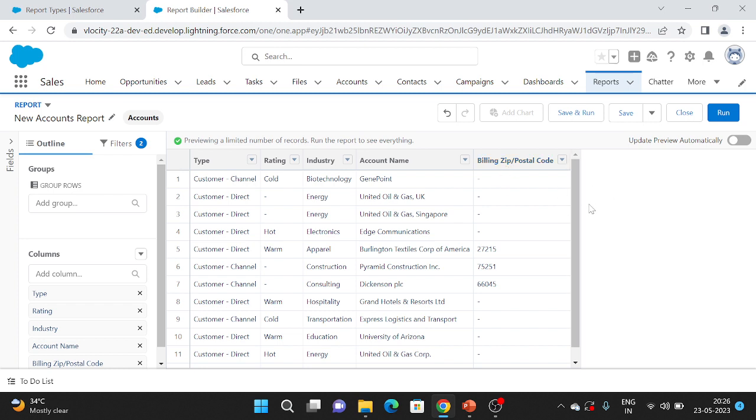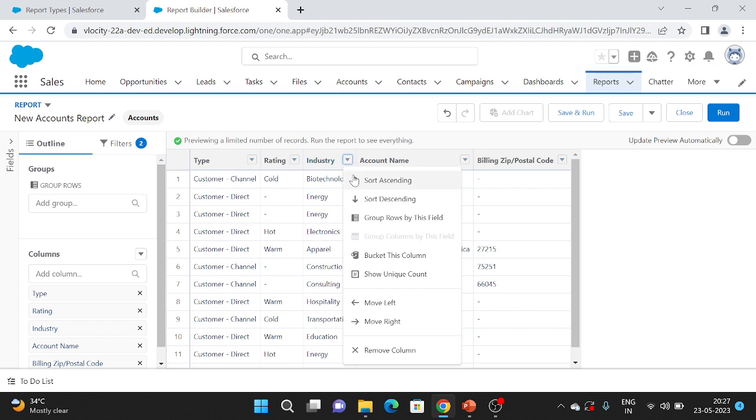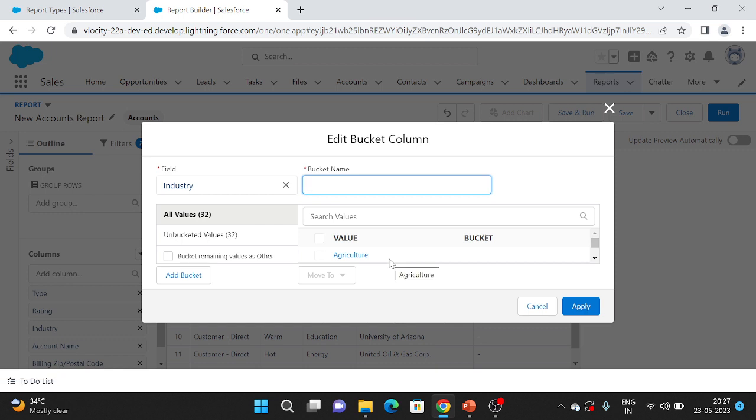So now we'll try to add bucket field for pick list. We can see pick list as an industry here. If we select this one, you can see bucket this column. Once we click on this one, a pop-up will appear where you need to mention the name of the bucket field. Let's say industry bucket. The name I have given is industry bucket. This field refers to the bucket field on the industry field. Now we are going to refer to this bucket field of industry with this name only.